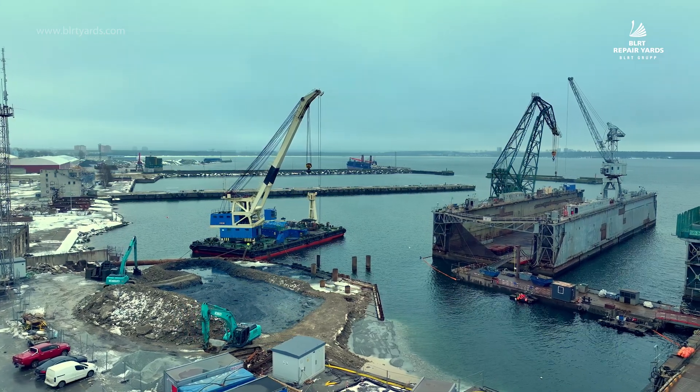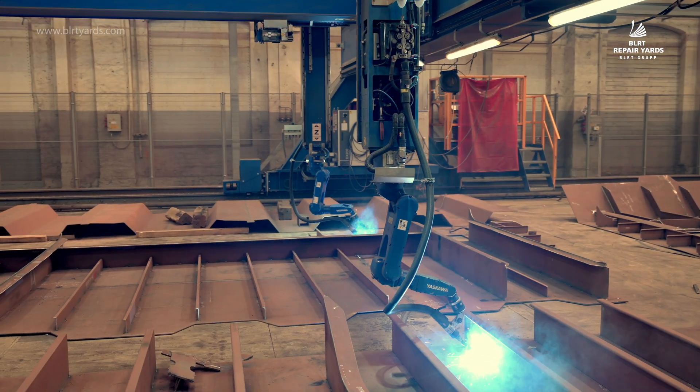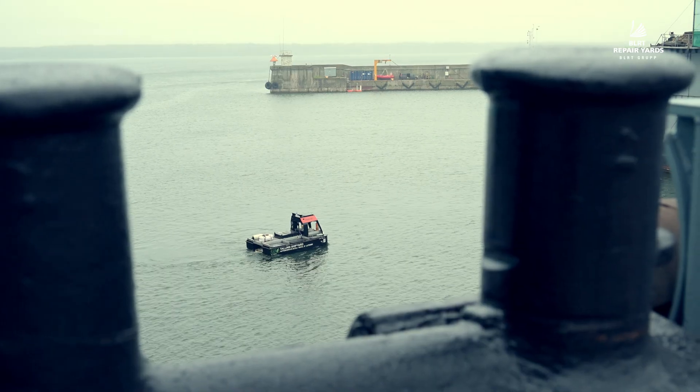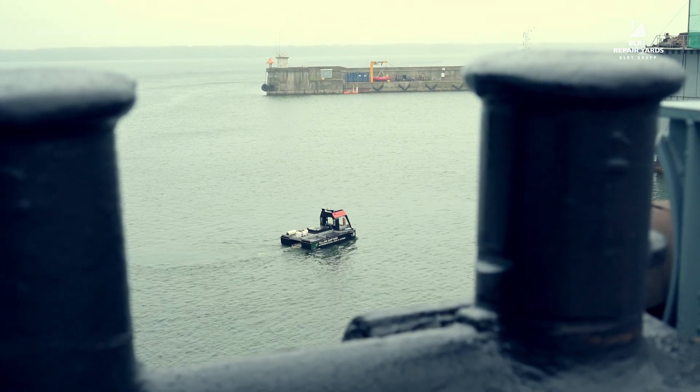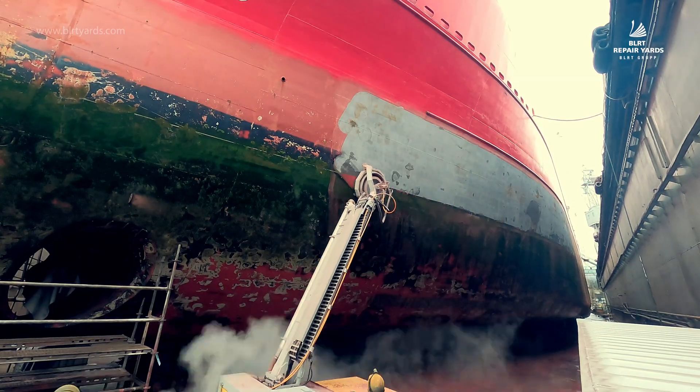Today's market sets different terms and strategic movements for our ship repair business. In general, to expand and automate our production capabilities, of course taking into account and constantly lowering the environmental impact. We are investing in the necessary technologies and equipment, purchasing new machinery, upgrading existing equipment and production areas.